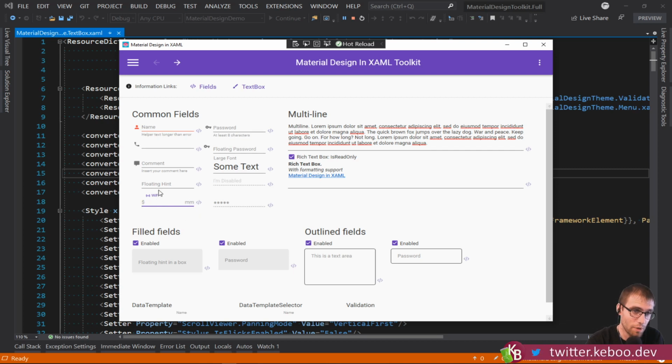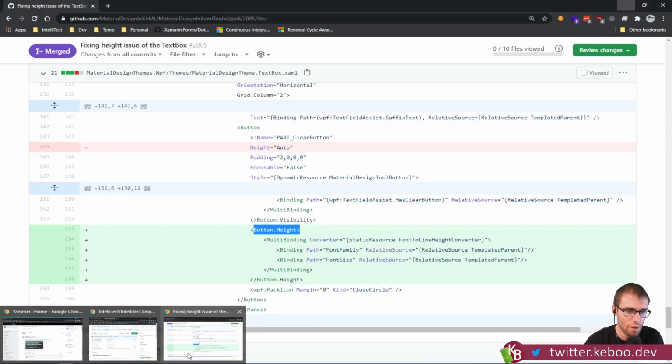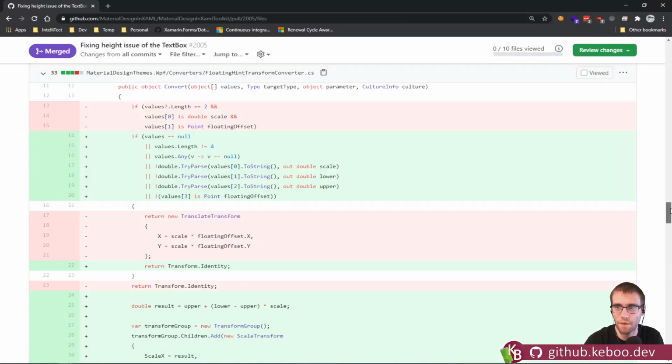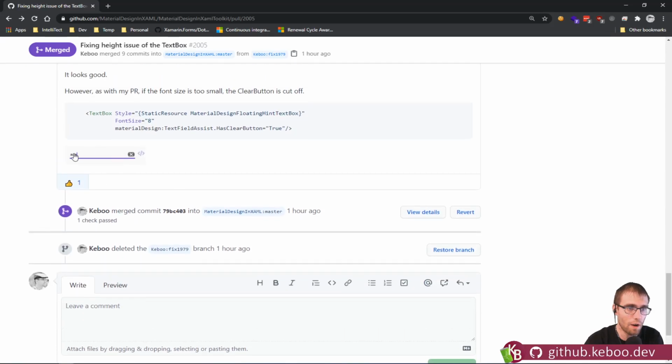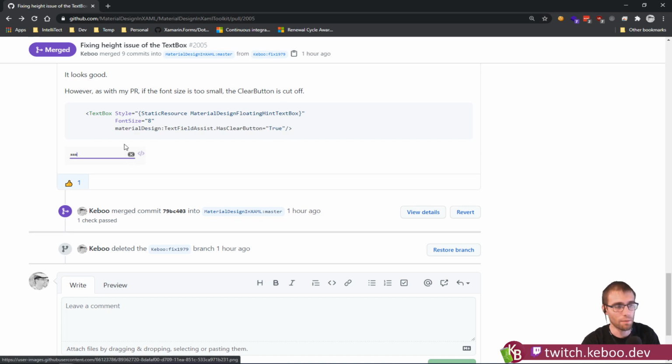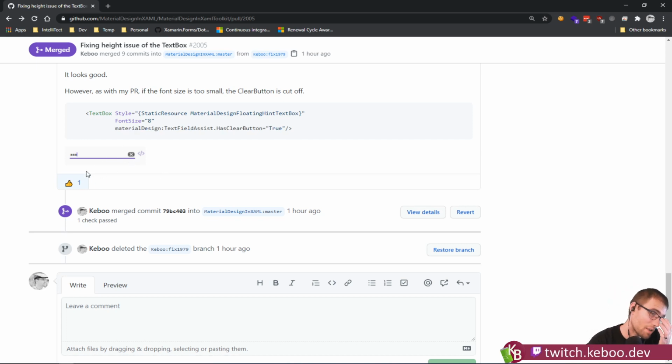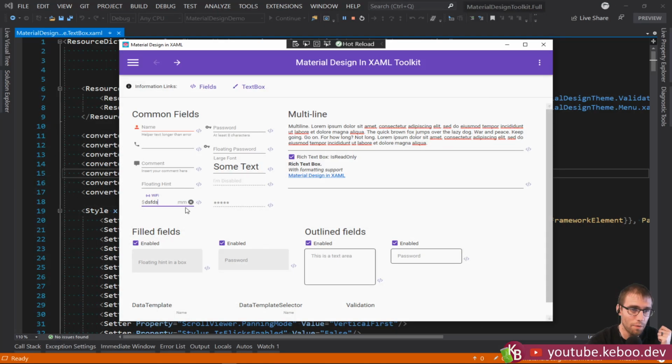And there were a couple things contributing to that, one of which was the smart hint, and then one of which was the height of this. So there's still an outstanding bug that was pointed out, but in my mind it was a significantly lesser bug than what was there before, so I merged. But specifically around if the font size gets set to small, then the clear button gets cropped out a bit. So the size of this button probably needs to be scaled down. More importantly, I think there's probably a size binding that can go in on this clear button. But for now, I'm going to ignore it.